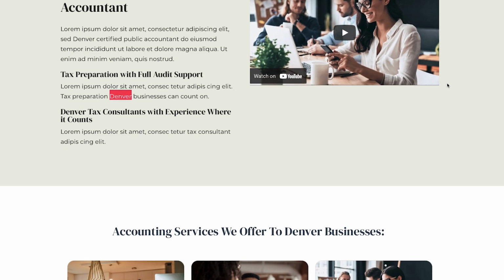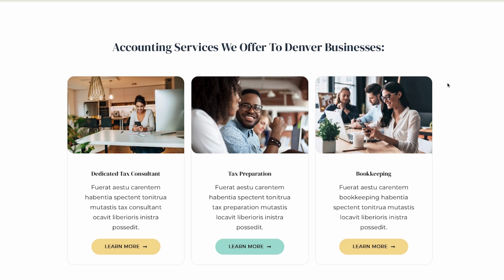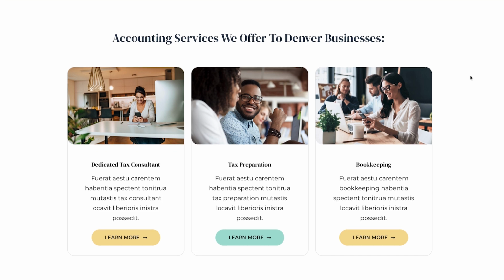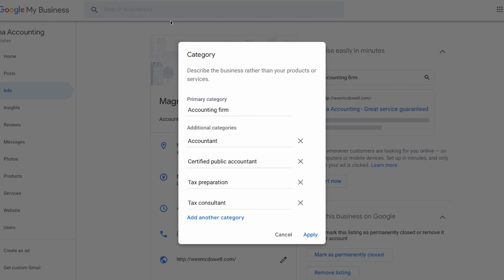Okay, so now let's move on to the next section. So what I've done here is basically just taken a services section and used it to my full advantage. So again, what this headline could have said was just what we offer, but instead, accounting services we offer to Denver businesses, right? Tax consultant, right? That's one of our things here.